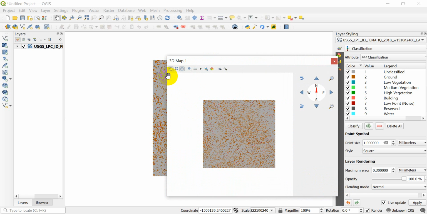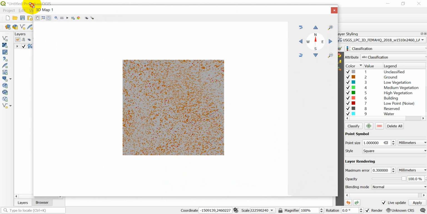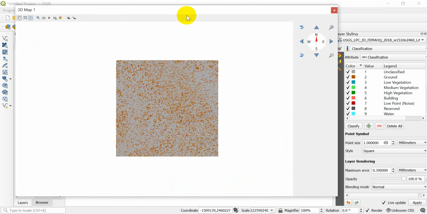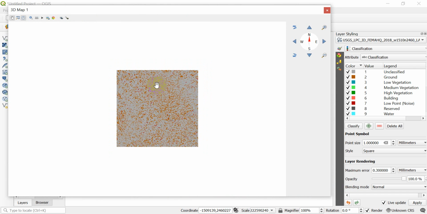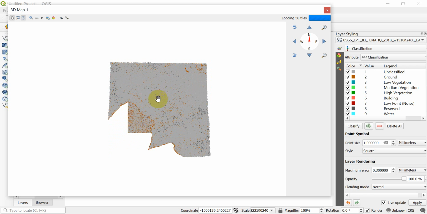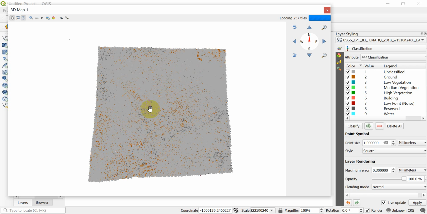I don't want to cover up my layer styling, so I'm going to come back and use that in just a sec here. So I'm going to make this cover a big chunk of the screen here. And now I'm going to zoom out. Okay, there we go. So you can see that point cloud, as I zoom out, appears.